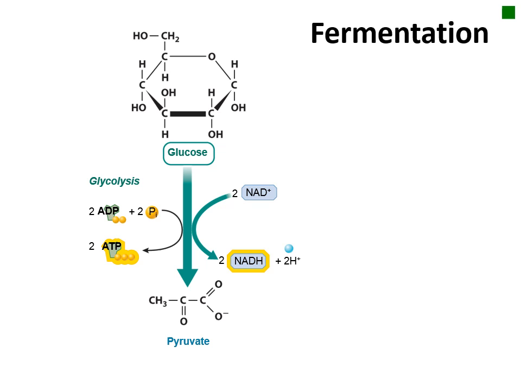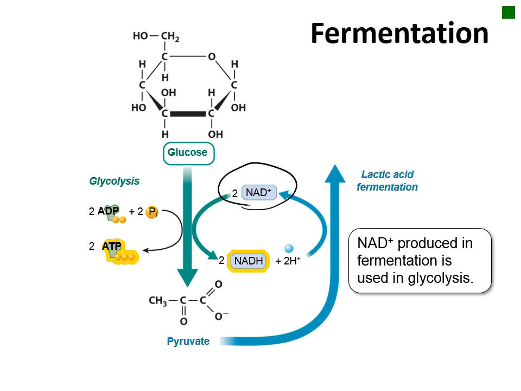This is much less efficient, though, because there are only 2 ATP produced through glycolysis. Additionally, in order to continue running, glycolysis still needs a supply of NAD+, which is no longer being produced by the electron transport chain without oxygen present. Instead, the process of fermentation is used to regenerate NAD+, to allow glycolysis to continue. There are 2 major fermentation pathways.